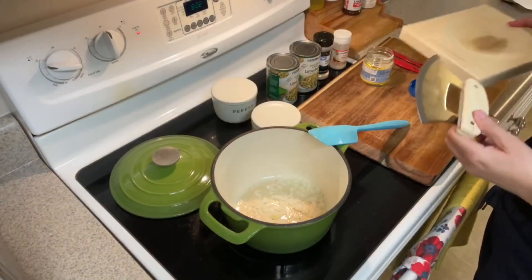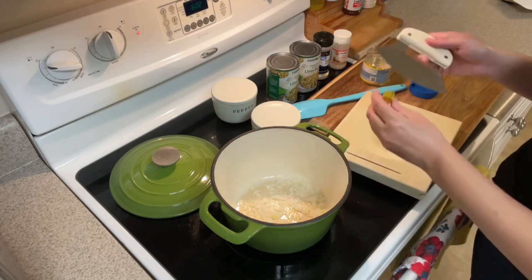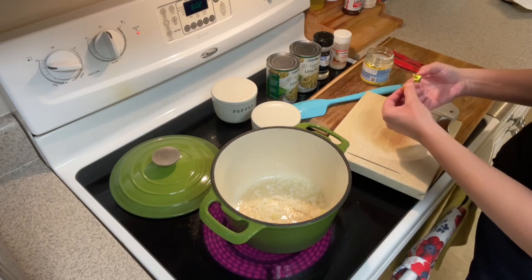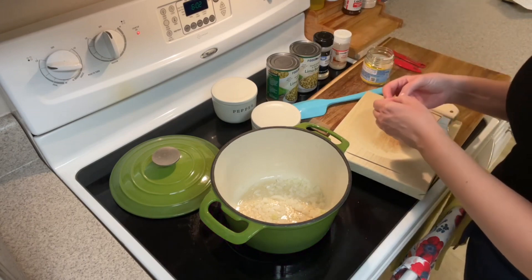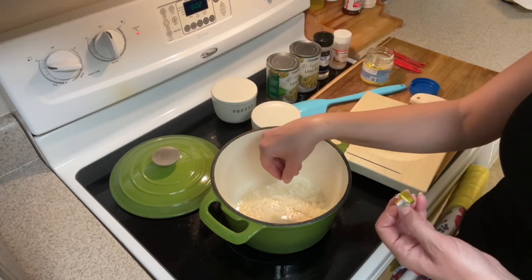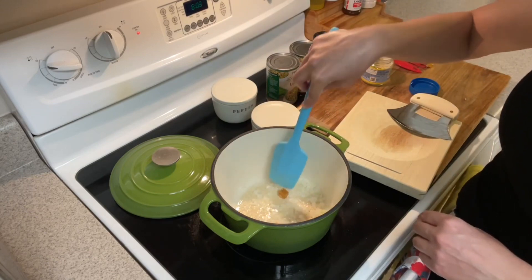The onions are where I want them. So what I'm going to do now is take a chicken bouillon cube and cut it in half. The reason for that is bouillon cubes can be very salty, and I don't want to add too much salt. I've made these too salty before, and my husband was not happy. So I'm going to take the bouillon cube and just throw it in here. I'm not going to add any liquid yet — it'll break up once it gets in that grease and gets warm.